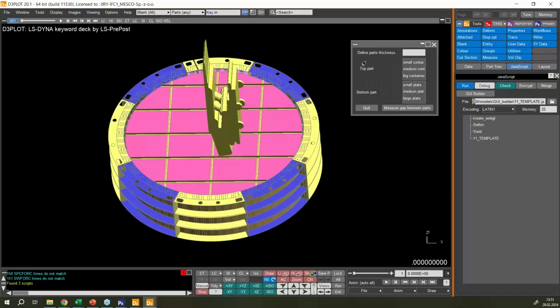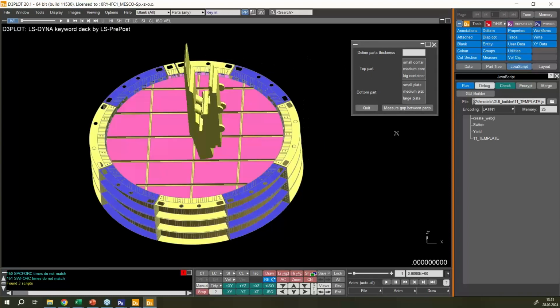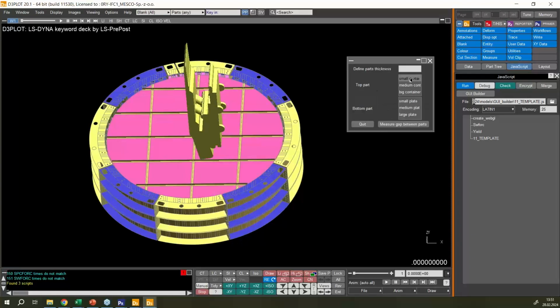So I had many parts that I wanted to calculate the gap between. So I created this GUI in order to quickly change my elements of interest.